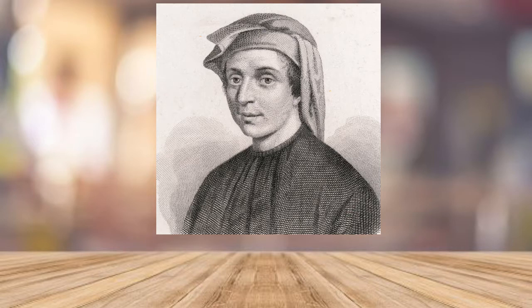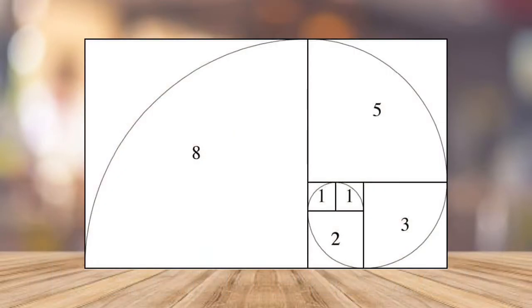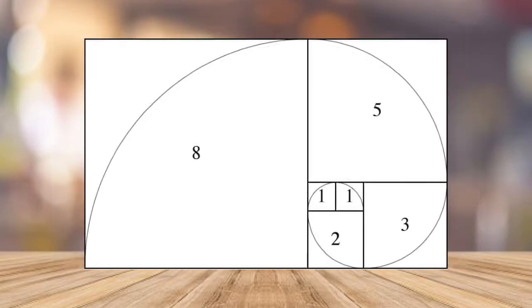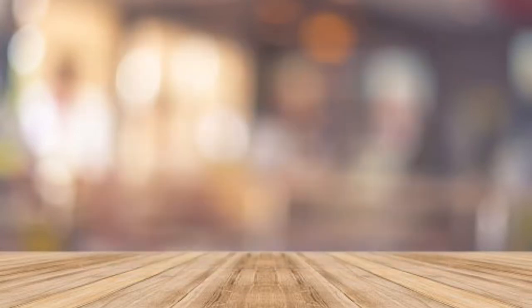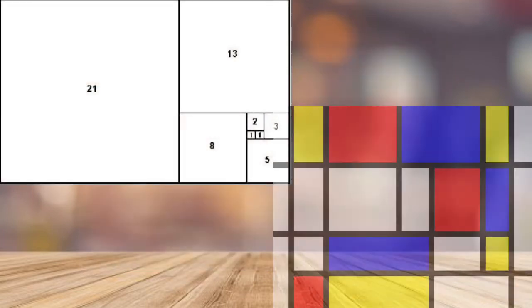This fellow was named Leonardo Fibonacci. He gave us what we now call the Fibonacci sequence. The Fibonacci sequence refers to a set of numbers that create this spiral. It starts as a small number and it grows and grows as a sequence. You can see it as this golden spiral, or as you see here, Fibonacci rectangles. Looking at these Fibonacci rectangles, can you see how Mondrian was influenced by the shape?